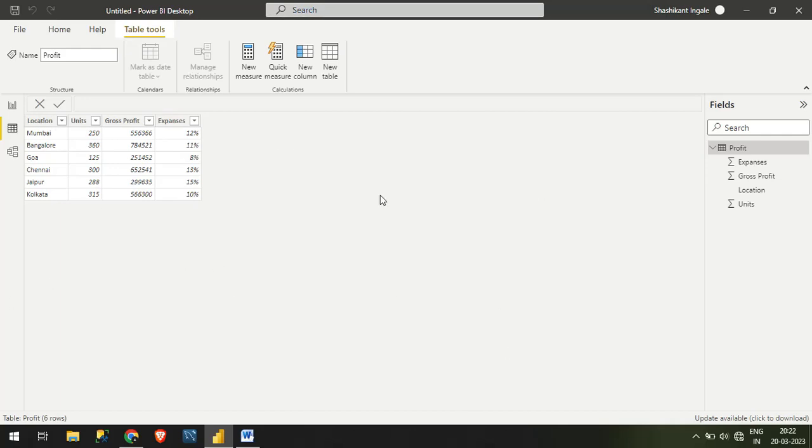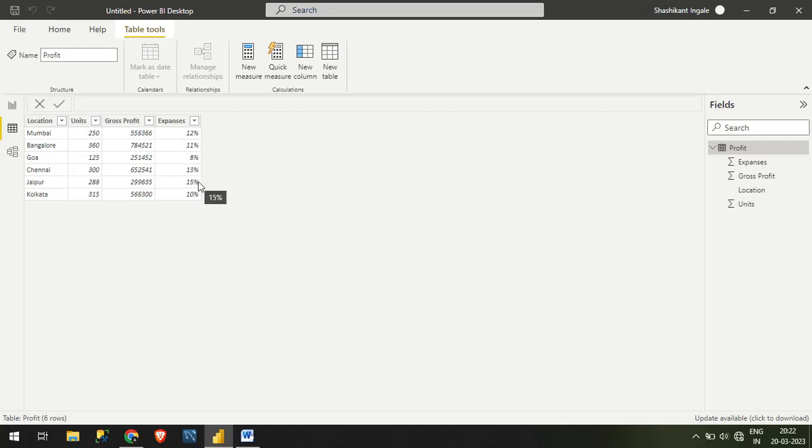So we have a sample data here. This is sales data, which you can see. The company works in multiple cities or states. We also have one column that is expenses. This is the gross profit they are making, and these are the expenses they're paying.